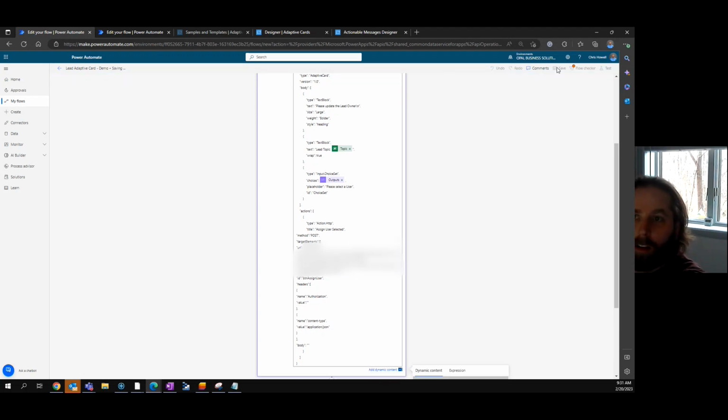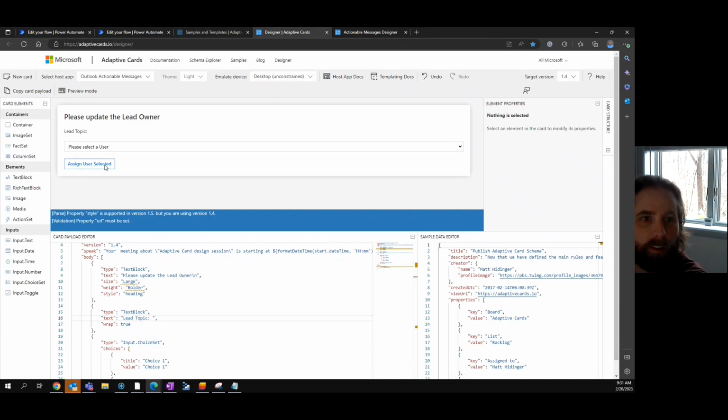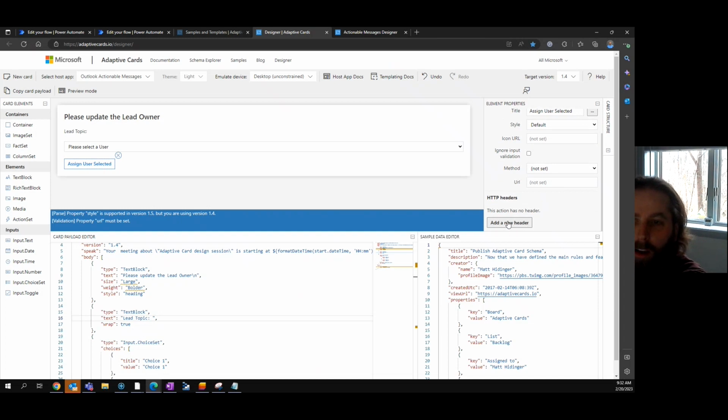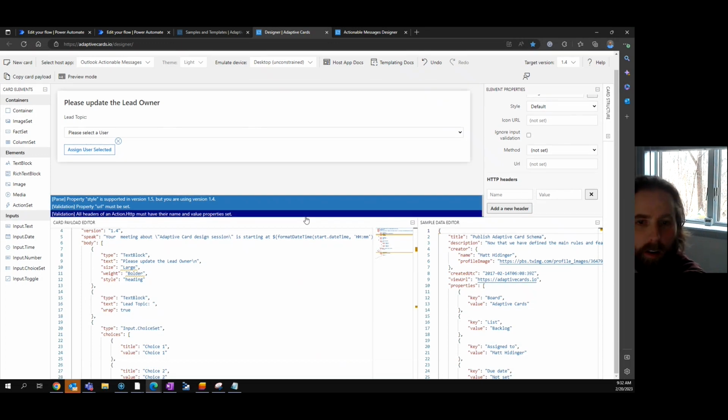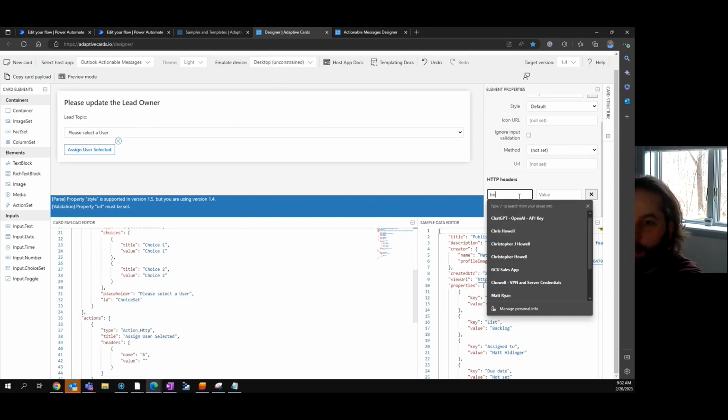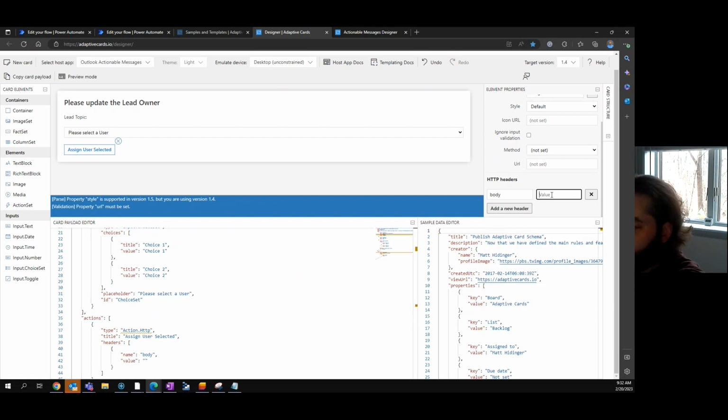We're going to do that. Now this body is nice because we can go into the designer template, select our user here. It's not the right spot, and I understand that.